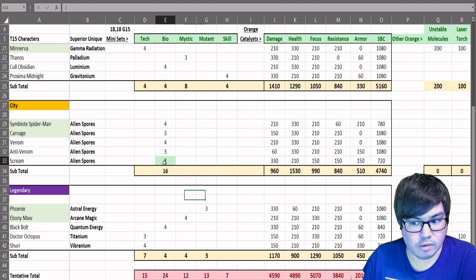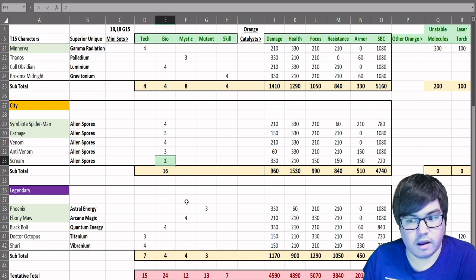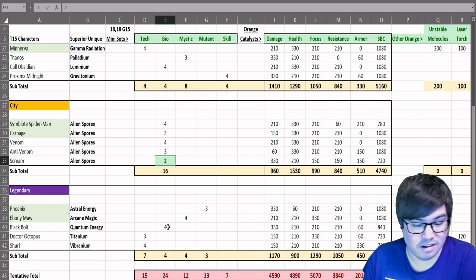And that's why I wanted to point out Scream as well for the city, just to go back there. The ceiling requires 2. 3 is the average set of mini uniques that you need for that. And then 4 is getting a bit higher, and then 5, which is only really Hela and a few other characters like Ultron, who I'm also not taking, require 5 sets. There are some characters that require only 1 set of mini uniques or less, but those aren't the type of characters that I want to take personally into Dark Dimension 4.